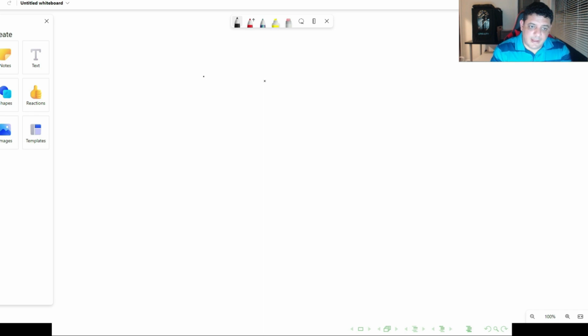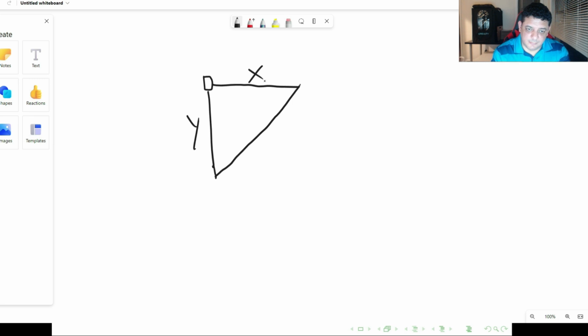So we're going to have that this is the airport, and this is x, and this is y, and we have this distance being c. Okay, and here are plane 1 and plane 2. Now, by the Pythagorean theorem, this is a right triangle, and c squared equals x squared plus y squared.